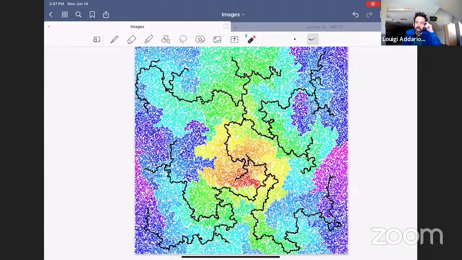Okay, and this picture is a little bit of a lie, because the endpoints here are not actually uniform points in this picture. This is a bit of a special spanning tree. So the edges that I've highlighted in this picture, the edges that are in black, so the whole picture has 100,000 points, and the edges that are highlighted are the edges that have at least 5,000 points on either side. So they're the highway edges of the tree. They're the edges that have at least 5% of the tree on each side of the edge.